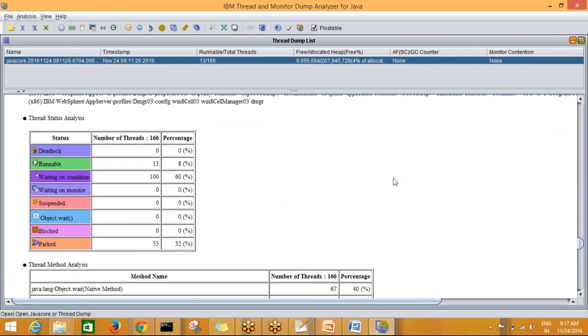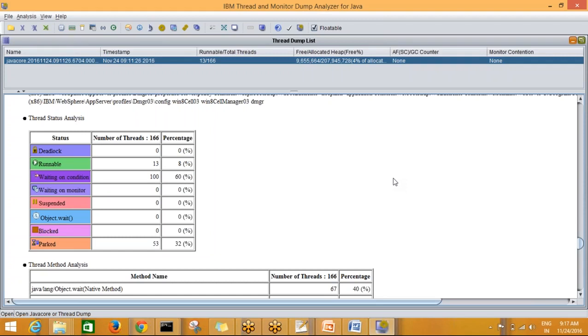This is the status of threads. Here you can see deadlock threads are 0, runnable threads 13, waiting on connection 100. And parked means it is also like a storage area.